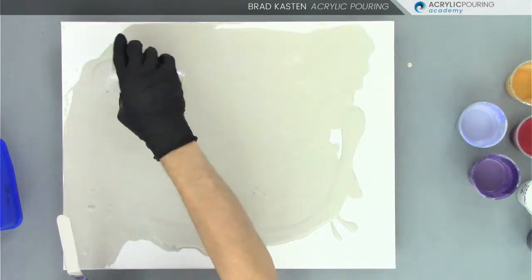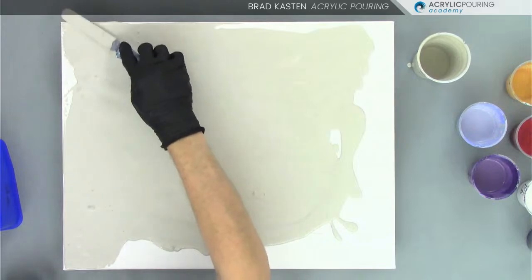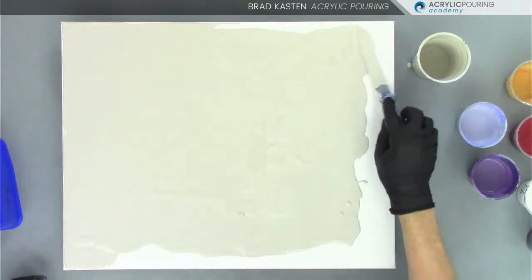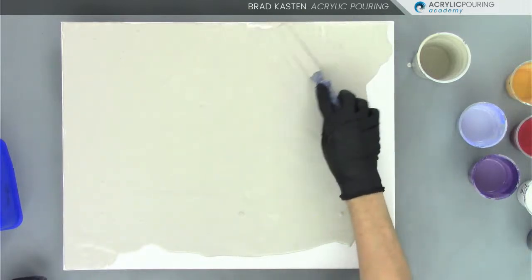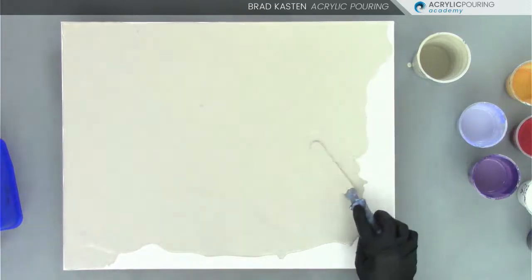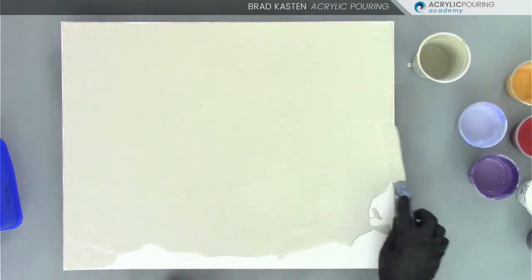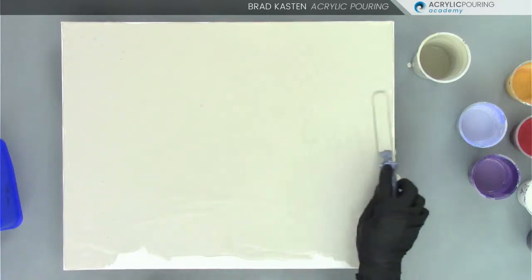Just add a little bit more. Get some paint over there. Here we go. So just spreading this out. You could get this on here any way you want. You could tilt it around if you wanted to. Again, you could use your hair dryer and blow it out because it's such thin paint. I'm just kind of doing it the old-fashioned way with my palette knife, and we're almost done.